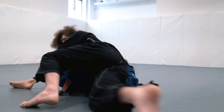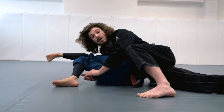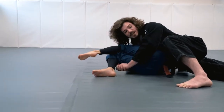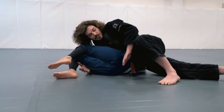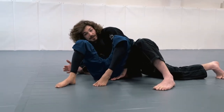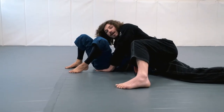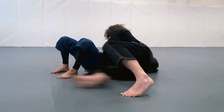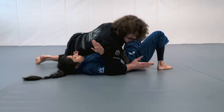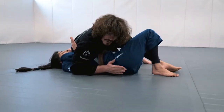Okay, now, just like the last pass, I want to make sure that she's not going to recover the guard when I disconnect the hands. So immediately, my left hand is going to go to check the hip. So when she starts trying to recover the guard, my hand is blocking the knee. Try to recover the guard, please. My hand is blocking. And my elbow on the other side is making it so that she has nowhere to go with her hip escape. So I'm just trying to box her body here.